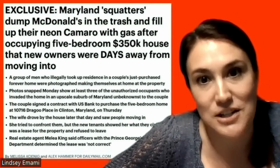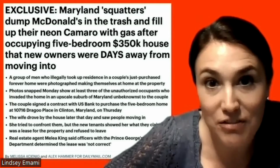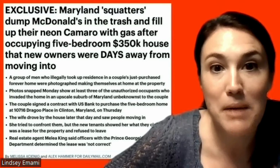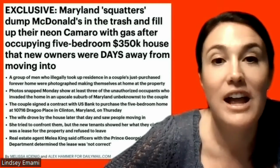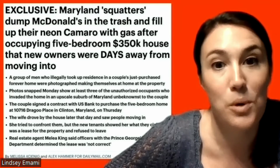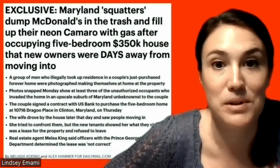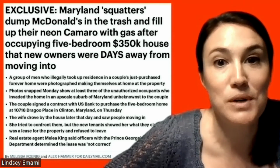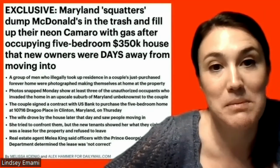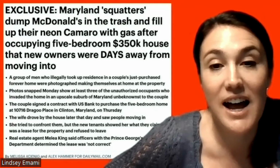The best way to protect yourself, honestly, is having a realtor help you find a rental. It is free for people that are trying to find rentals, which people don't realize. You do not pay for a realtor to help you find a rental, and they are able to help you tour places and set you up with an MLS search that has legitimate rentals available that will meet your criteria. So really, it's easy to do, and we're happy to help you, but we just want to make sure you're protected, especially in cases like this.